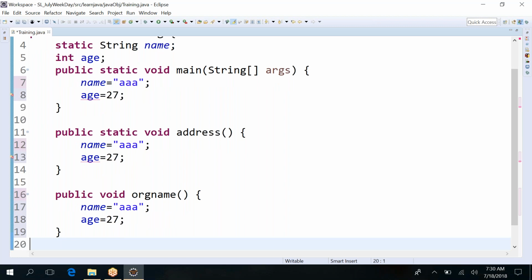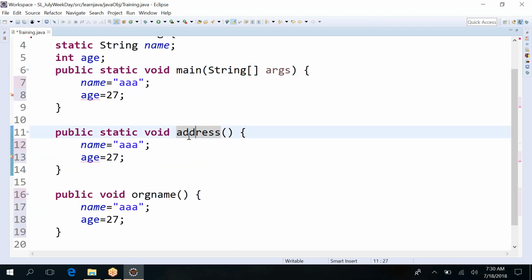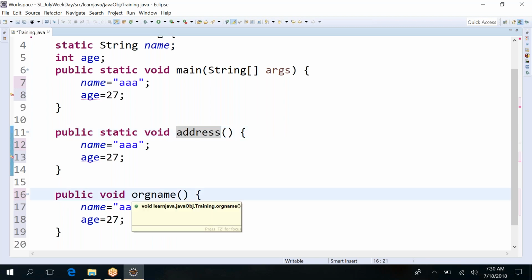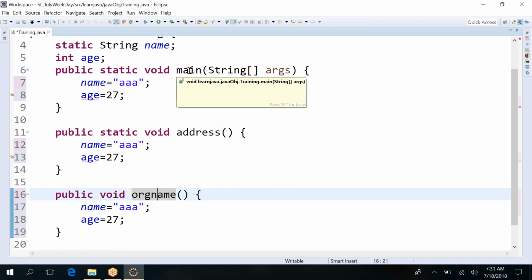So from here, I tell you, these are static methods, right? Main is a static method. Address is a static method. But name is a non-static variable. So can I say a static method can access only static variables? Yes. A static method can access only static variables.